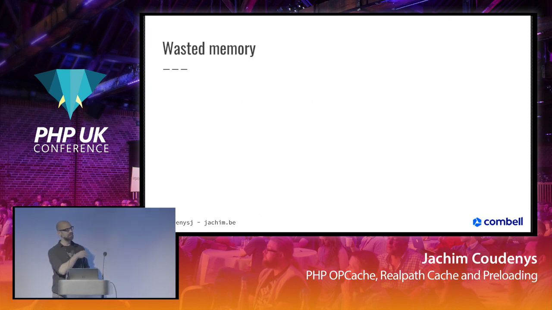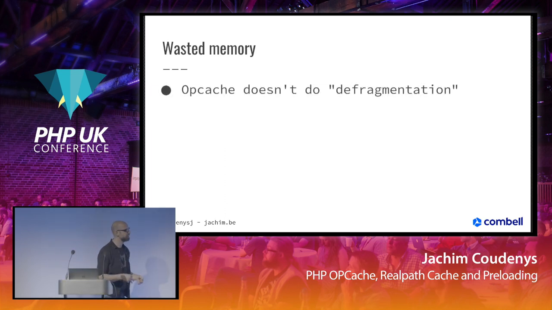The next thing that we saw in the statistics output was the wasted memory. By default, OPCache doesn't do any defragmentation, because OPCache was built for performance. So let's say we don't have anything in OPCache and we start PHP. We have two files and we put them in OPCache, and then PHP sees that the file has been modified. Instead of replacing the opcodes in memory for that previous entry, it just marks that previous entry as wasted, and then adds the new compiled file at the end of the memory.